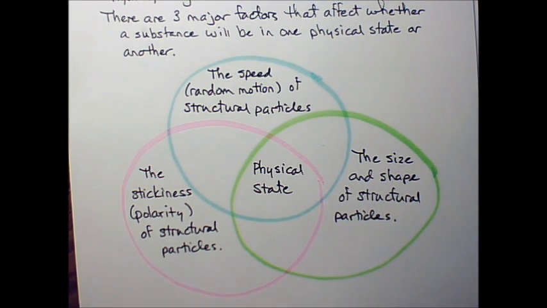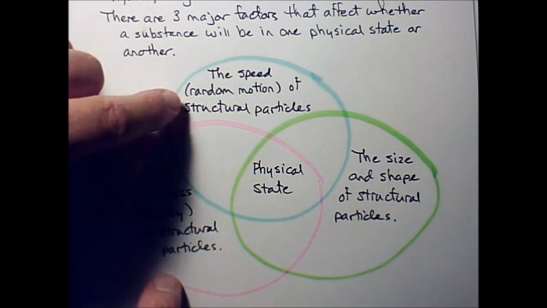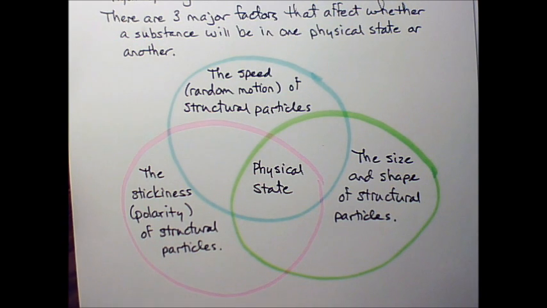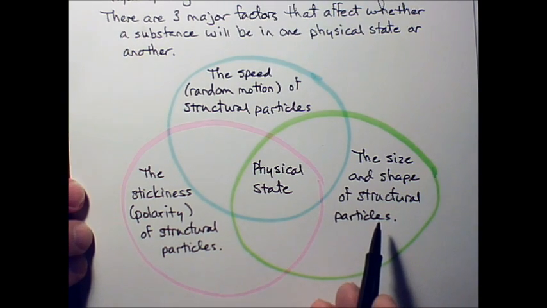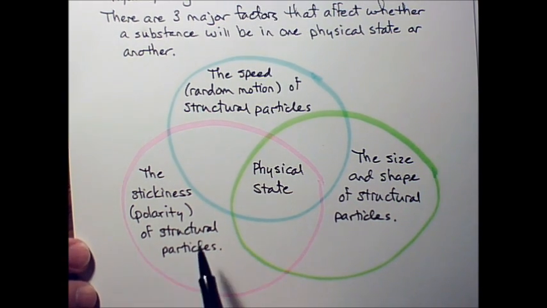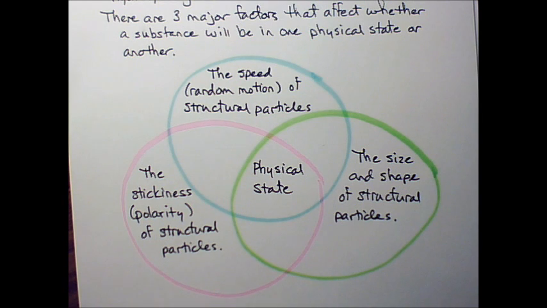Now, if structural particles are particularly large, particularly sticky, if you slow the particles down, they're going to be fairly easy to stick together and become a solid. Okay? If they're fairly small, maybe mostly round, don't have a lot of stickiness, it's going to be very easy for them to be a gas. So these factors are affecting then the boiling temperature and the freezing temperature. If it's easy to make it a solid, it has a high freezing temperature. If it's easy to make it a gas, it has a low boiling point.